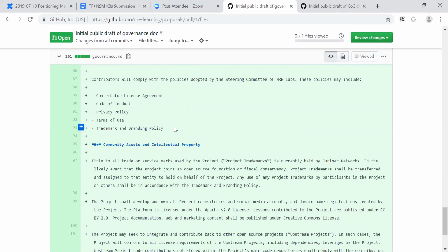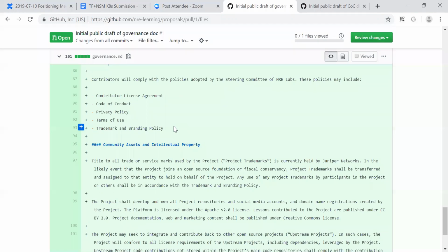In parallel with all of this, we've been exploring moving the project to a conservancy or foundation of some sort, mainly so that, first order, Juniper gets out of the business of running the project, and more specifically as we bring on other sponsoring organizations, so that we have a neutral place to put money, which is really what it comes down to.